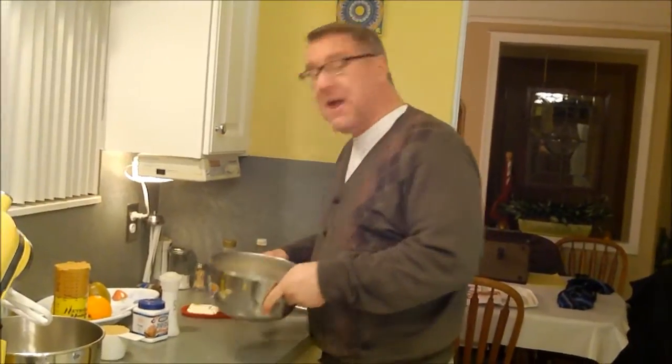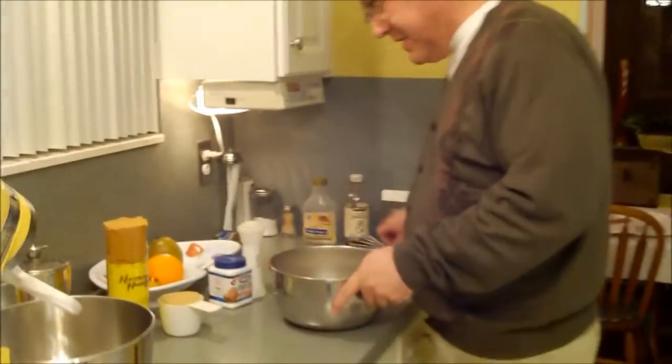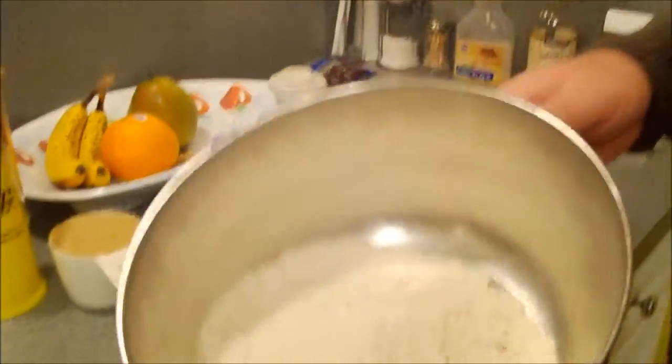Hey, how are you? And we are at it in the kitchen tonight. And here's what we're making. We're making peanut butter chocolate chip blondies. So come on over here, sis. Here's what we're starting with.